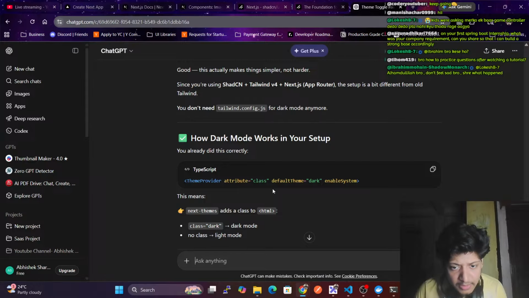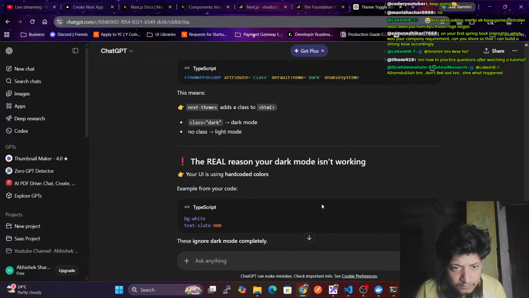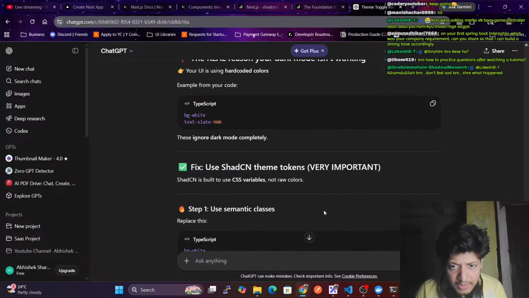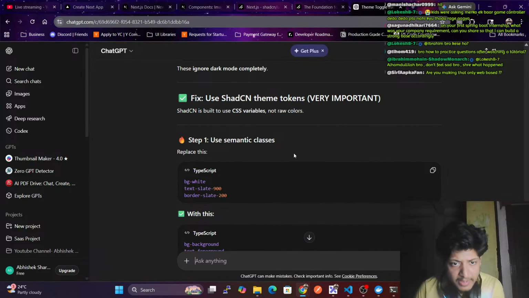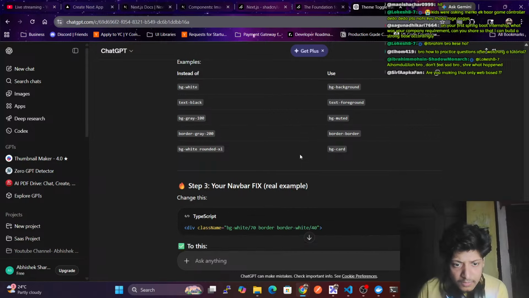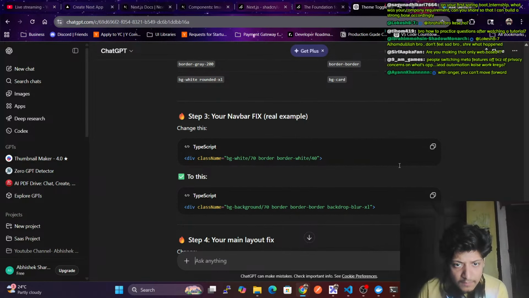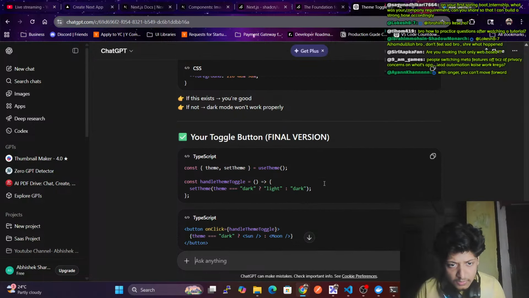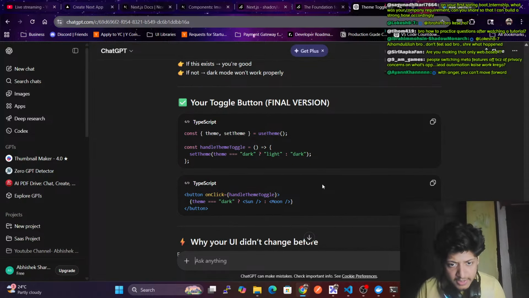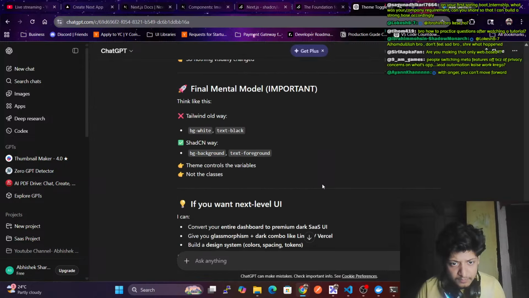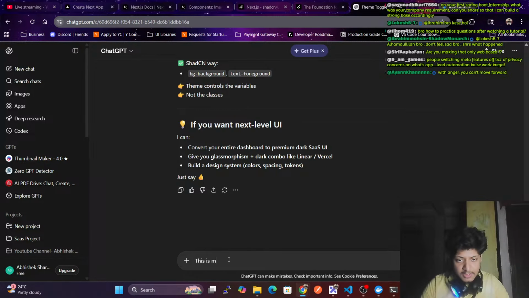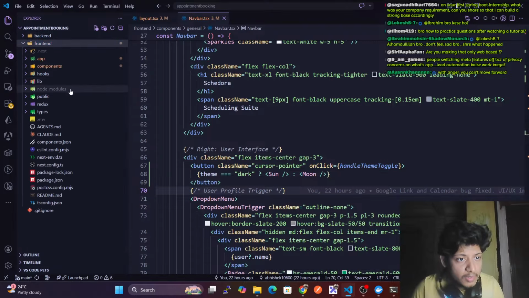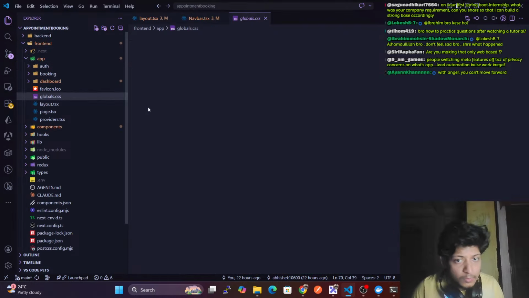Theme provider. This means shadcn theme tokens. Step 1, use semantic classes. Okay. Fine, this is correct. This is my globals.css, frontend app globals.css.